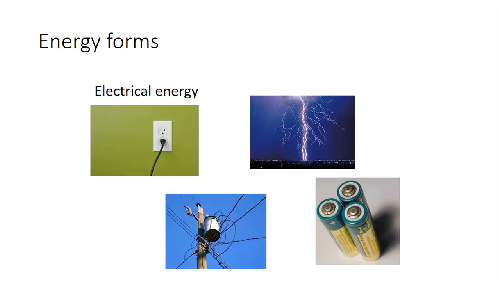Electrical energy, we're familiar with electrical energy. We use this all the time. If you plug the wall socket in or a battery, lightning, a transformer, all those different things have electrical energy. Now we can take electrical energy and transfer it into mechanical energy and vice versa. You can turn a crank and run a generator or have a generator run a fan. So energy can transfer between different forms.